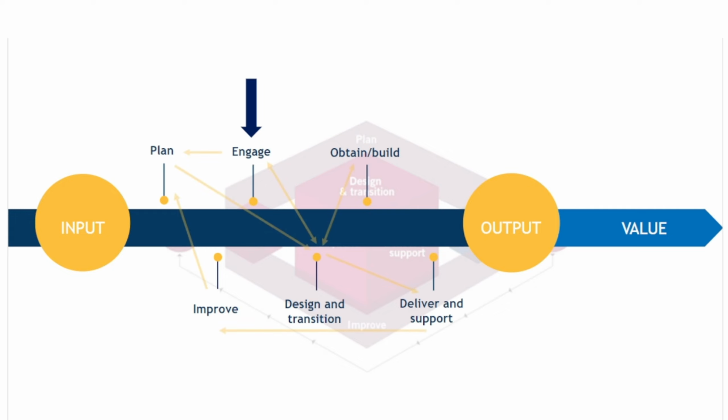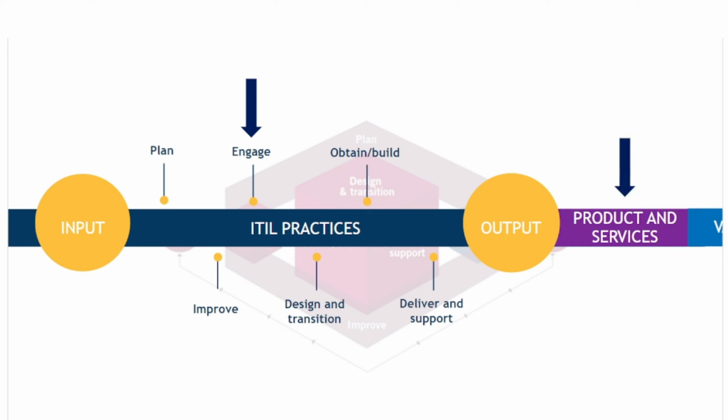What happens next depends on the nature of demand, but the output of one activity will be an input to the next. Each value chain activity in a value stream will use different combinations of ITIL practices to process the inputs, converting them into outputs that it passes on, in turn, to the next activity in the stream, until the final output, the delivery of product or service, is achieved. In this way, the value chain activities are connected to and interact with one another until the demand is satisfied.